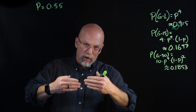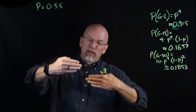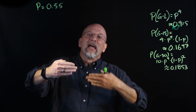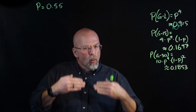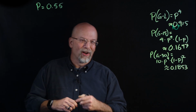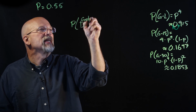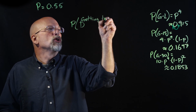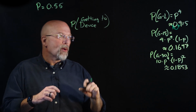So you have 40-40, 40 all, and then one player has to win 2 of them in a row in order to win that game. So first, let's figure out what the probability is of getting to 40-40, 40 all, right? So the probability of getting, we'll just say, getting to deuce. And that's similar to what we've done before.